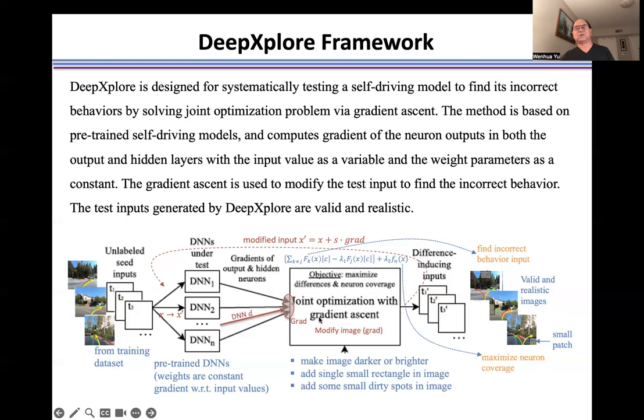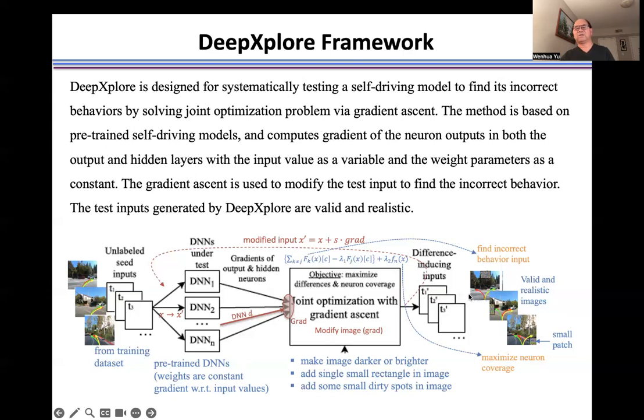And then I use the gradient descent method to update this input image by adjusting the brightness of the image or adding a rectangle or some dirty spots in the input image to get the modified driving scenarios.